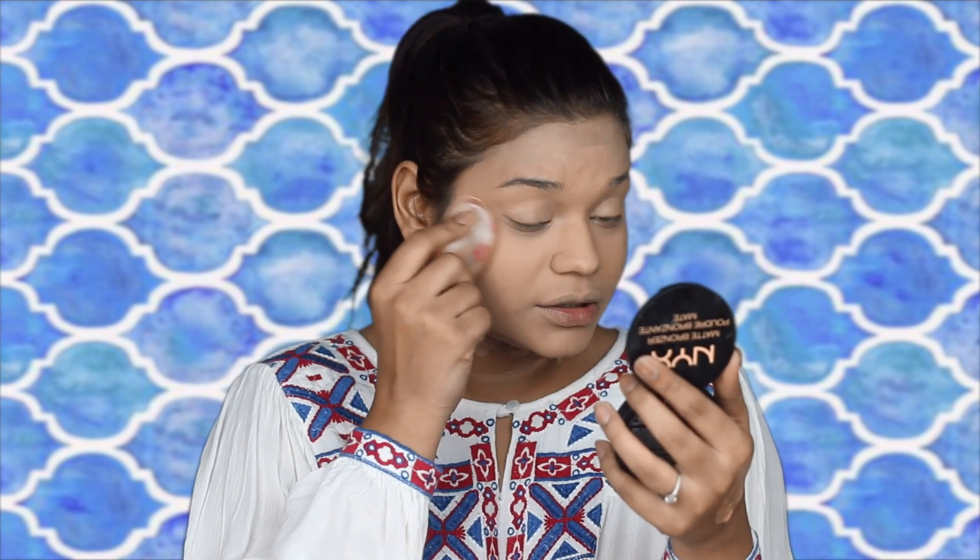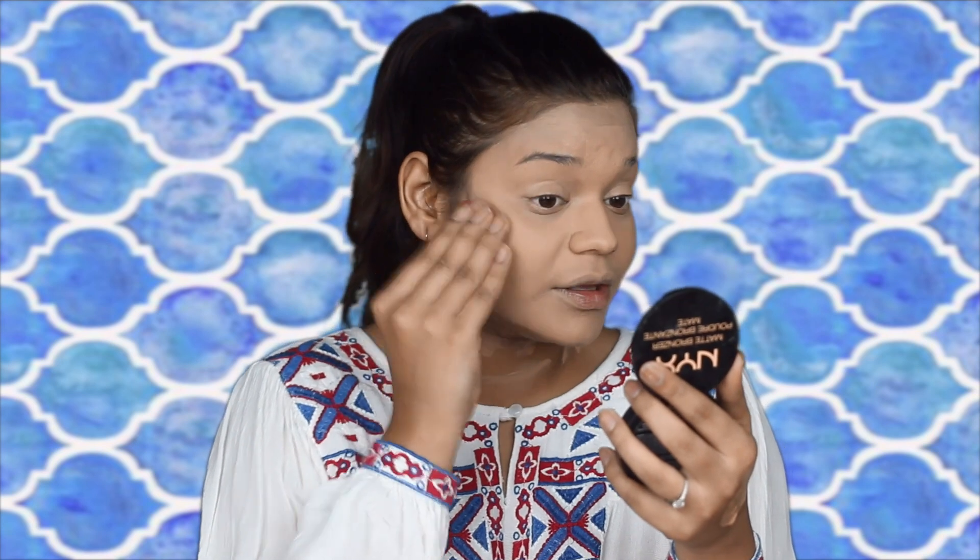I don't know why no blogger has mentioned that this takes literally one hour to blend. I've heard so many mixed reviews about this, but nobody ever said it took so long — my hands are literally aching. Finish-wise, I'm really liking this foundation though. I'm pretty impressed with the way it looks. It does not look cakey, does not look or feel heavy, but it's giving me a pretty good coverage.